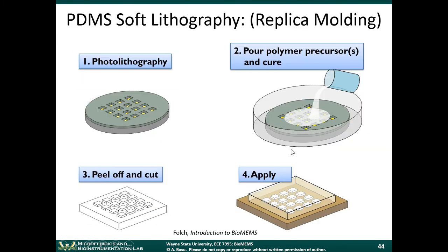The way that you can micropattern polydimethylsiloxane, PDMS, is by using a technique called replica molding. Now, PDMS is a thermoset elastomer. So when you heat it up, it cures, it solidifies. It doesn't harden into a hard plastic. It hardens into a rubber. It's an optically transparent rubber, essentially.